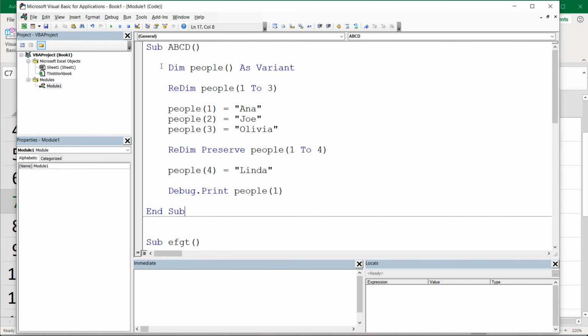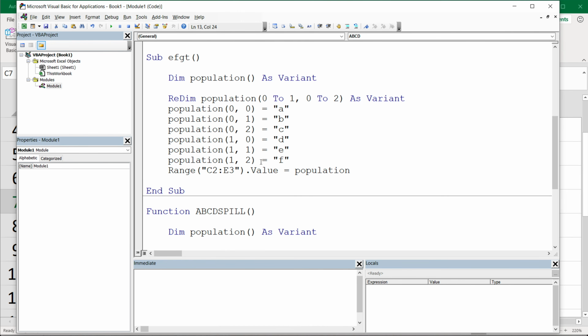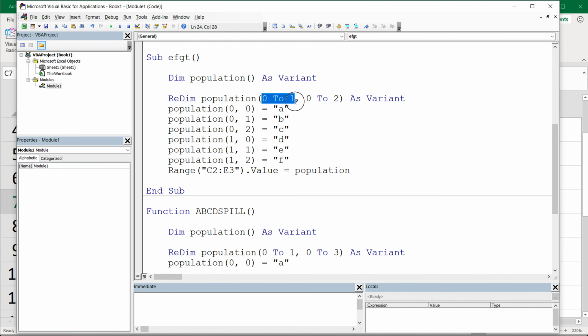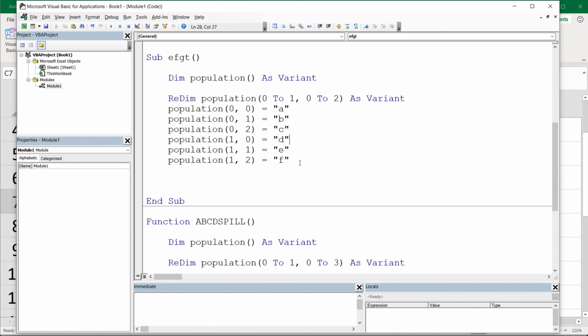So for example, if you remember, I had this thing that I started with nothing. I then did these 3 elements in this array, and then I populated those 3 elements. And then here I resized that array to include another person, and there we have it, right? Let me show you a problem. If we go to this second example right here, now we have this array going 0 to 1 and 0 to 2, right? Now let's say you plugged all of this in. I'm going to remove this part where we actually put it in a spreadsheet. And let's say you decided to add another row to this array.